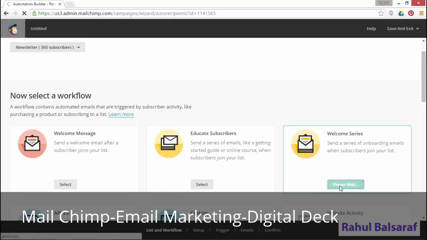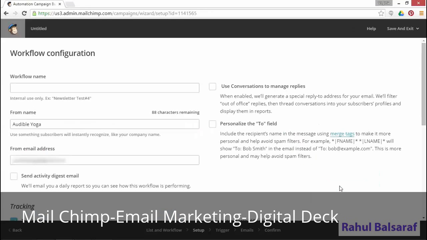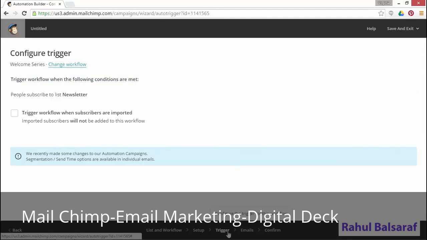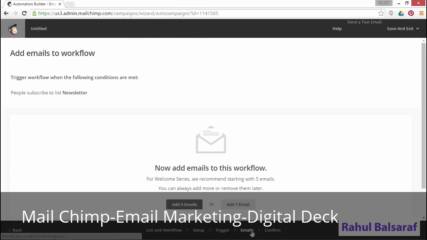When you select an automation option, you'll notice you're right back at a familiar screen where you create your email. Even though the email will be automated, just about everything else is the same. You choose the setup options, and you set your trigger. The trigger is what makes this email fire off to subscribers. We chose the welcome series, so MailChimp automatically assumes that the trigger will be when a new subscriber signs up. You can also trigger the workflow when a subscriber list is imported, if you like. Let's take a look at the Emails tab.